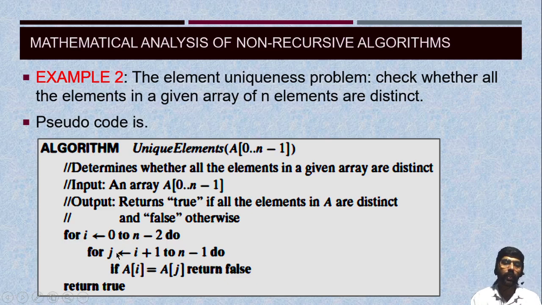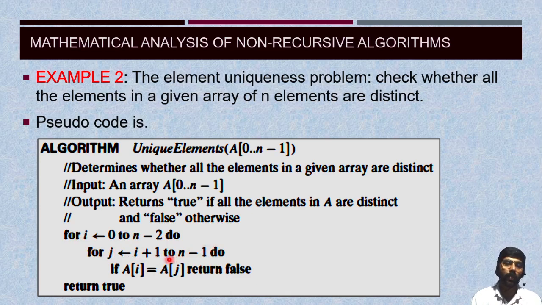j plus plus means it is pointing to the third element now. Here the third element is compared with the first element again. Then again the comparison will be done. If there is no match, again go for the next loop. And j is incremented again and pointing to the fourth element. Like that the process continues until the j value reaches n minus 1. That means the first element of the array is matched with all the other elements.